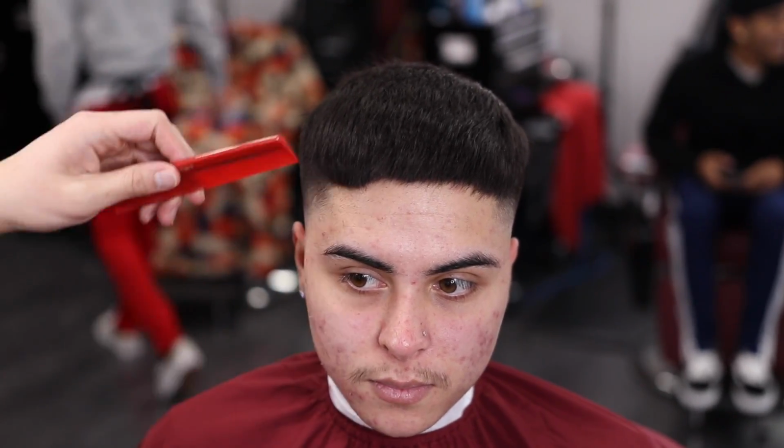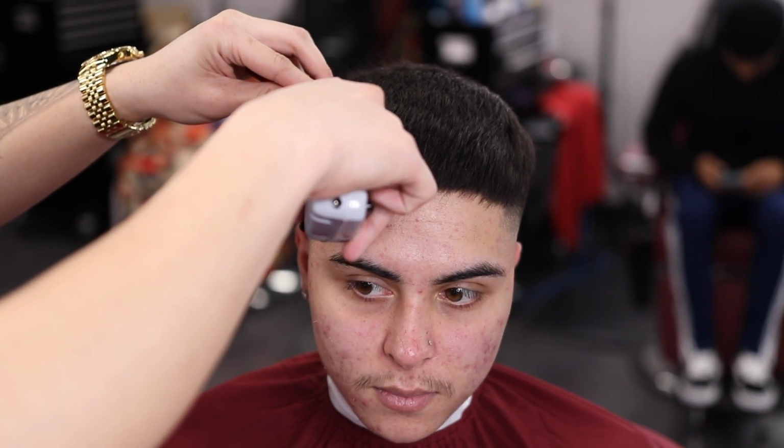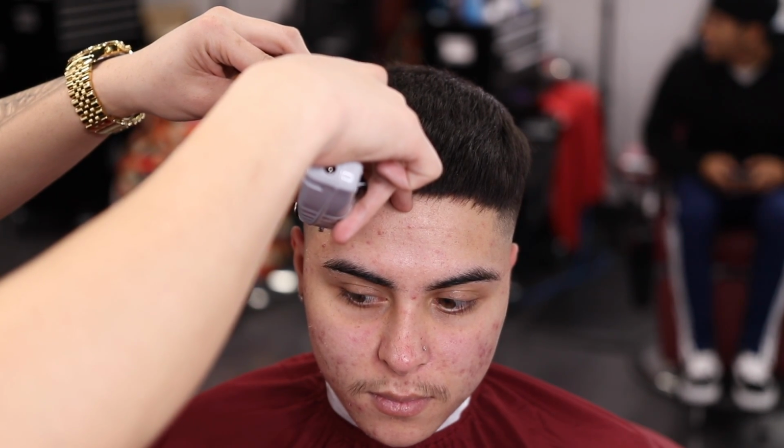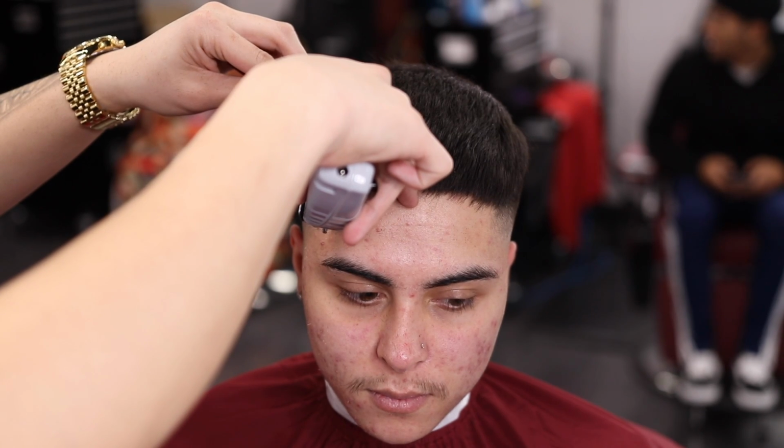So right here, I'm just going to line the sides of his hairline up. I don't really want to touch the top. If I cut the hair on top of his hairline, it might be too short when it grows back, and the hair hanging over it will not lay down. So I want to keep it longer so everything is just falling forward.